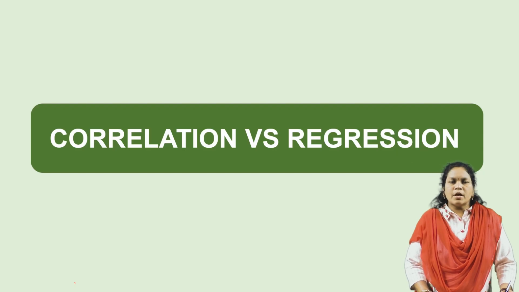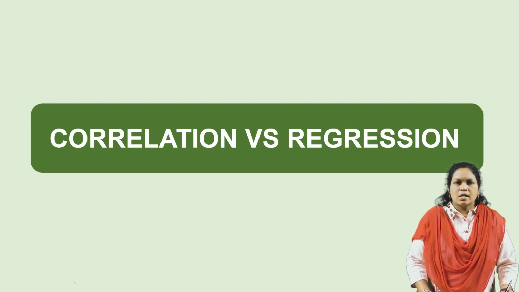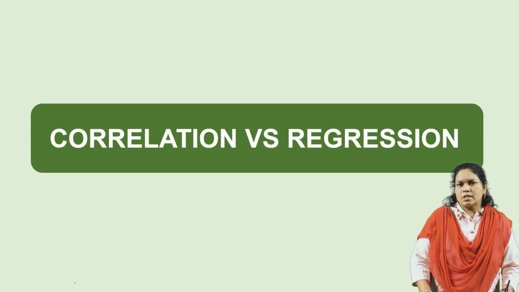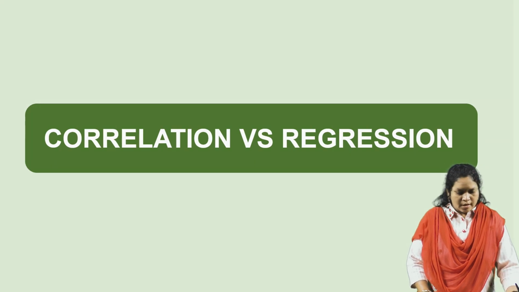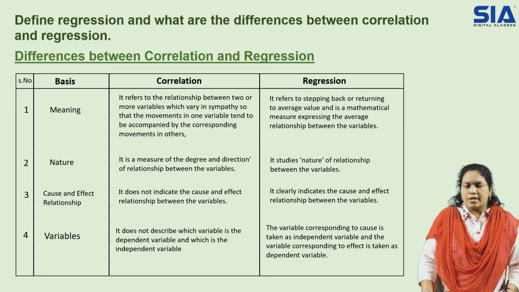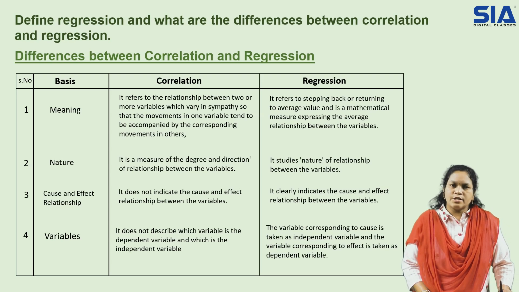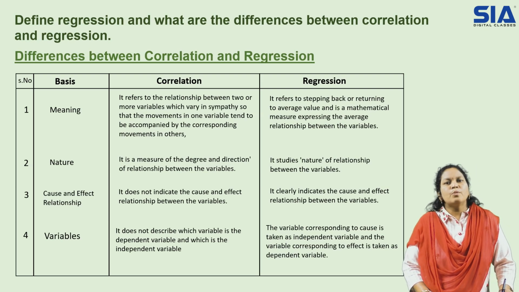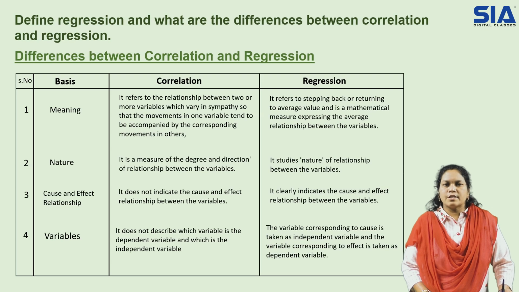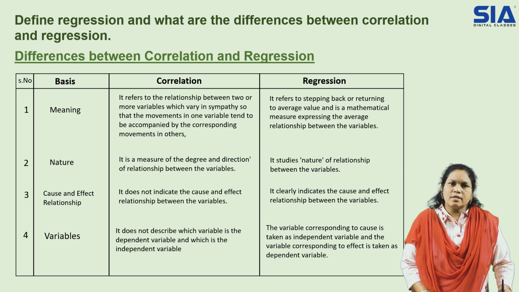Today let us learn about correlation versus regression. So it's a first unit concepts. If you remember, correlation is the basic for our regression concepts. So let us rewind correlation first, then we'll go for regression topics also. And how it differs with correlation and regression together we'll be learning in this concept.